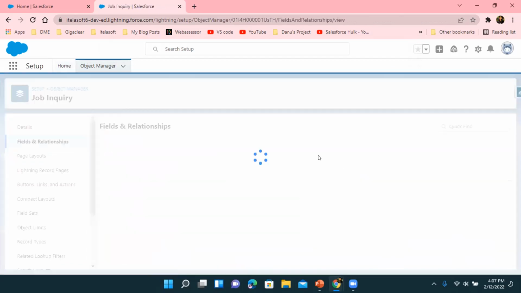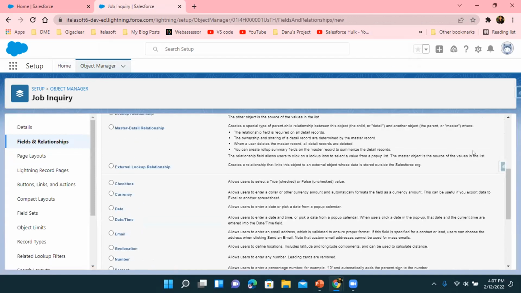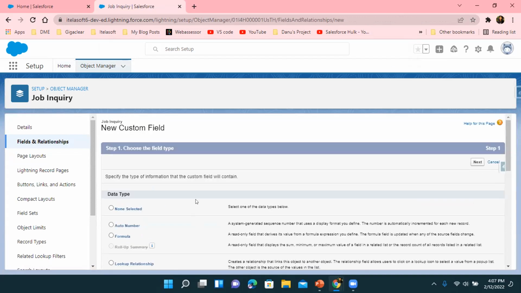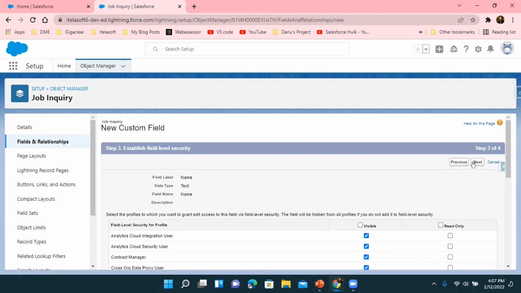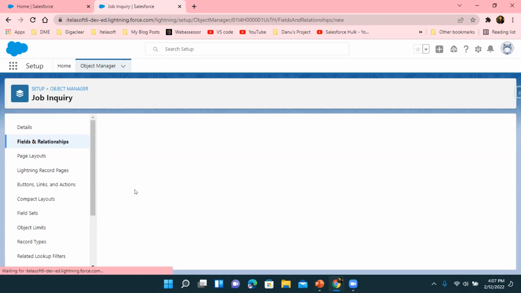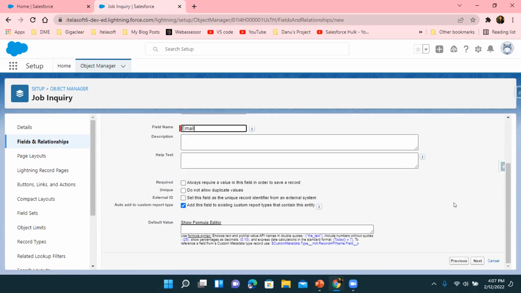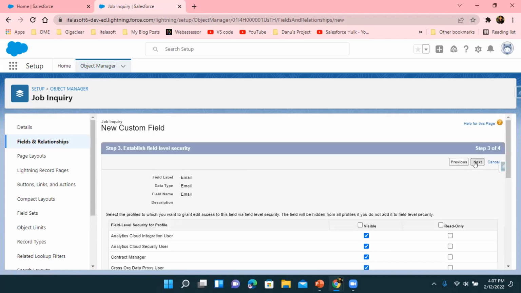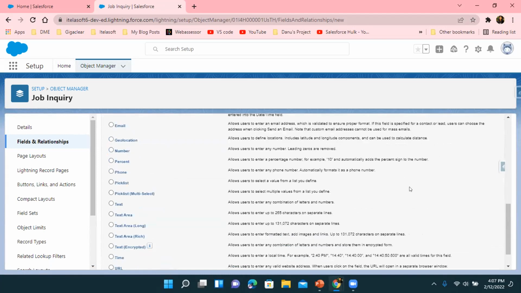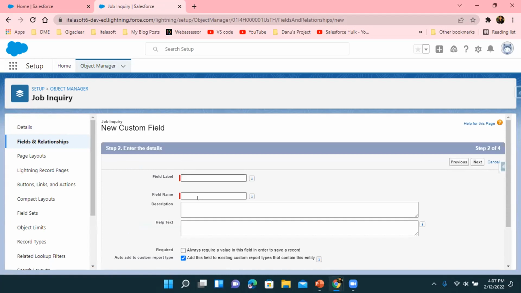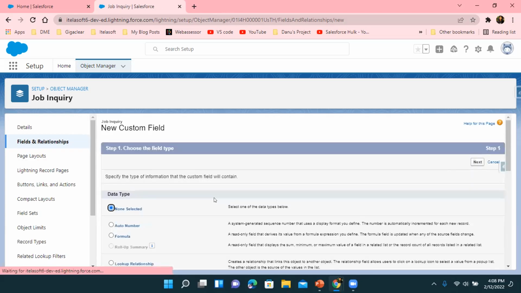Now for that object also I need fields similar to the event: the name field, email field, phone field, and the job title field, because we are getting those from the user via the screen flow. And the final field is job title. It is a text field.